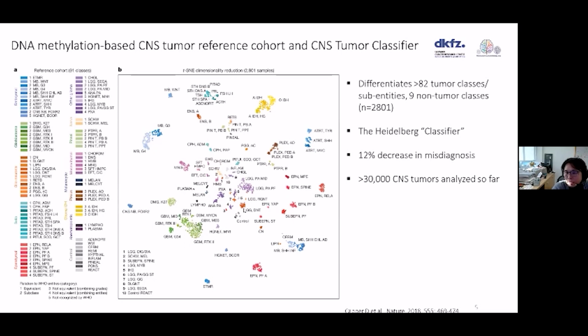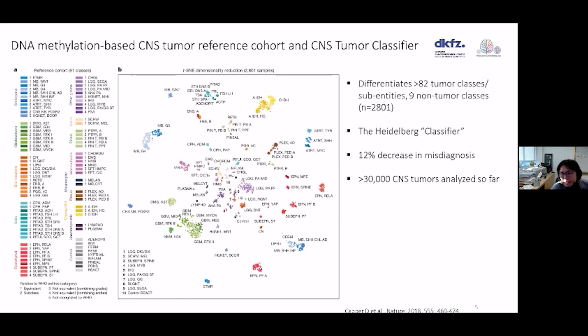A frequently used and practical approach to delineate tumor type with methylation data is dimensionality reduction. Similar to principal component analysis, these unsupervised algorithms reduce high dimensional data, for example, thousands of brain tumor samples, each with thousands of data points, to a lower dimension like 2D or 3D for visualization. One of the most widely used techniques is t-SNE, which stands for t-distributed stochastic neighbor embedding. Panel B shows an unsupervised clustering of the reference cohort, including 2,800 samples, using t-SNE dimensionality reduction.